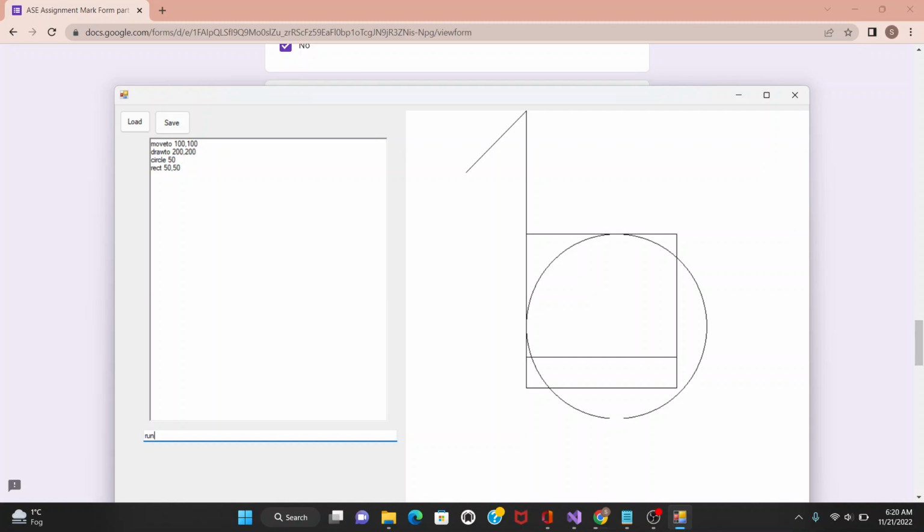My program did get created. Whatever I typed in here got displayed after I ran it. It executed the commands in here.